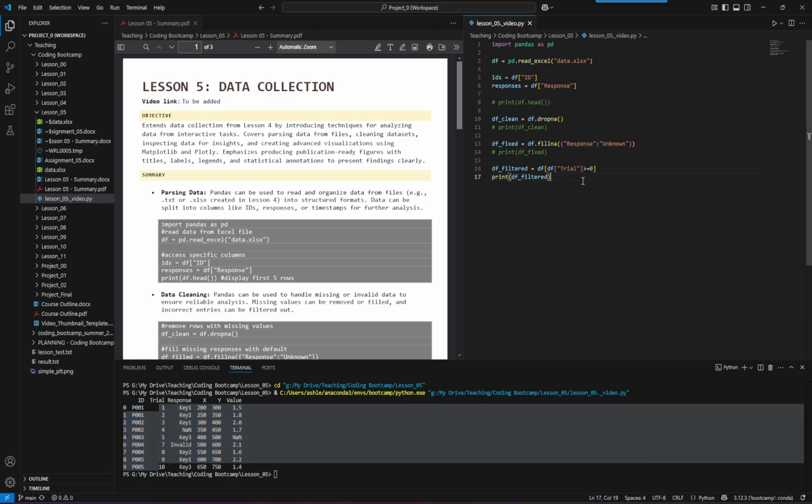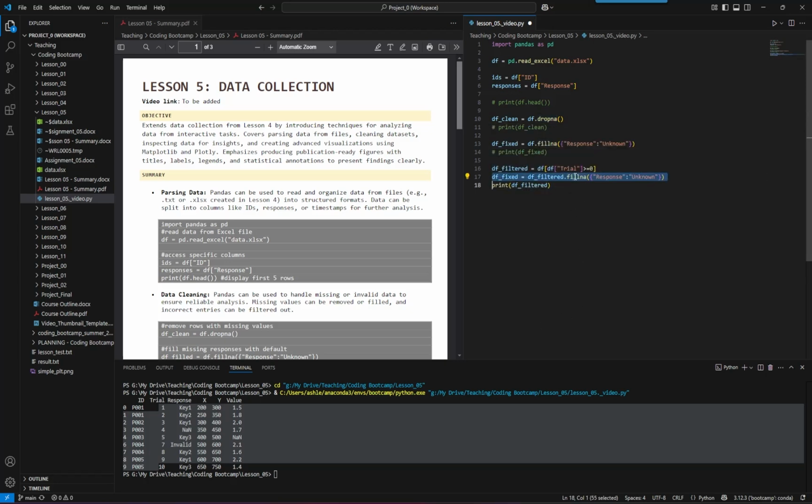All right, so we can do a combination of all of these. Instead of just querying that data frame every time, we could filter it. And then after we filter it, maybe we still want to remove or replace that NaN value. We could take this and put it below, and instead of data frame, we would use data frame filtered. That would first filter out all of the -1s, the invalid data type rows, and then we can fix and fill those NAs for the other rows, and then maybe drop the rows that have an empty value in the other column.